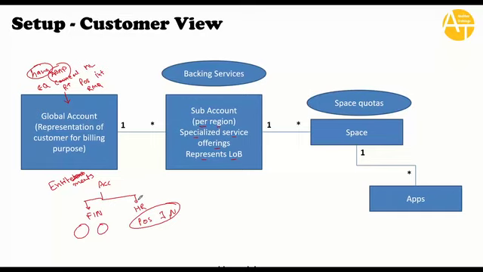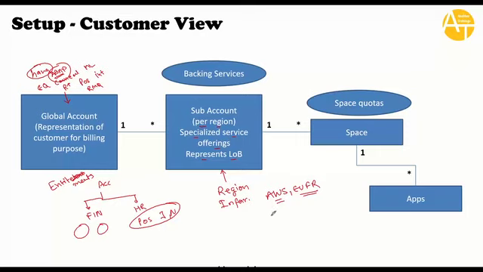So this way, I as a customer have flexibility to decide how I want to utilize my resources across multiple departments, organize them. So a sub account is basically, you can create n number of sub accounts inside your global account. These belong to a region, so you have to choose region, point one, and you have to also choose infrastructure provider in that region. So suppose I want to use ABAP, and this ABAP service is only available with AWS Europe Frankfurt region. So Europe Frankfurt is a data center and AWS is the infrastructure provider.